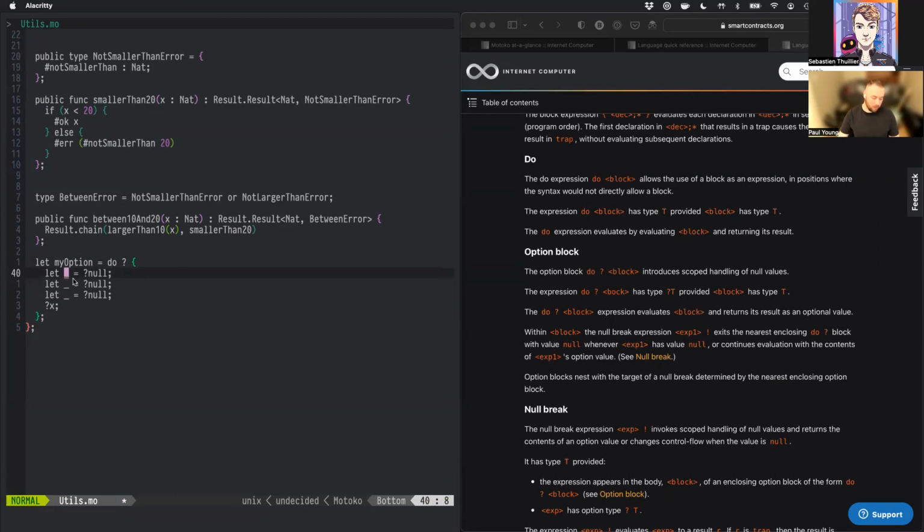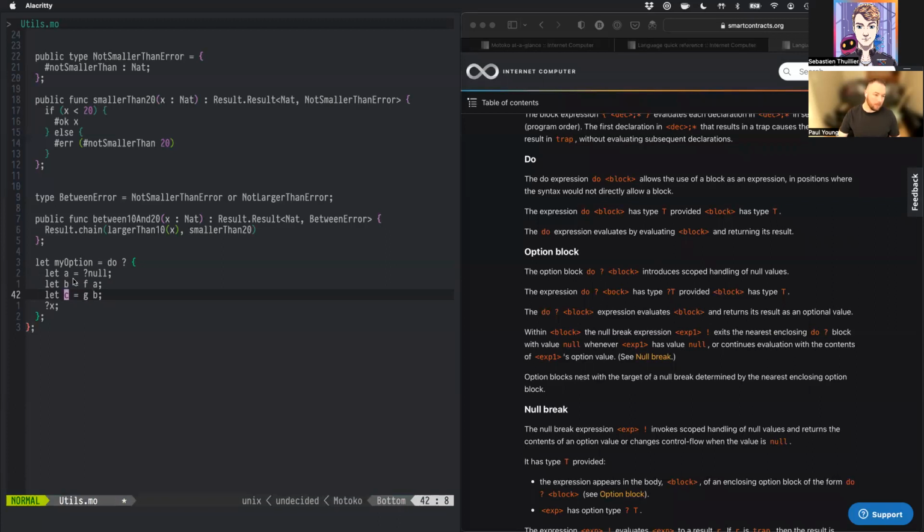So maybe we could call this A. And then over here, you'd be able to do something with A, but this might also return an option. And then you might do something here with B, some function F and some function G.